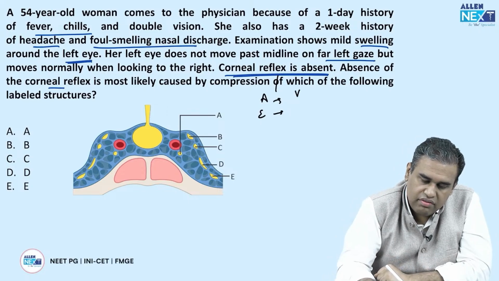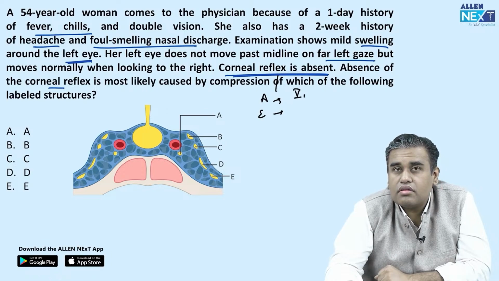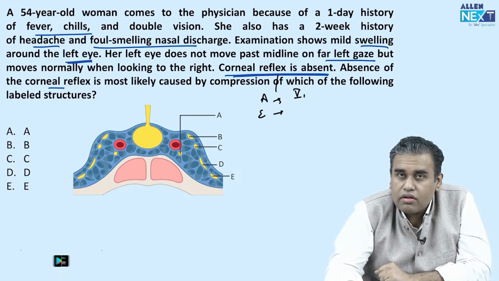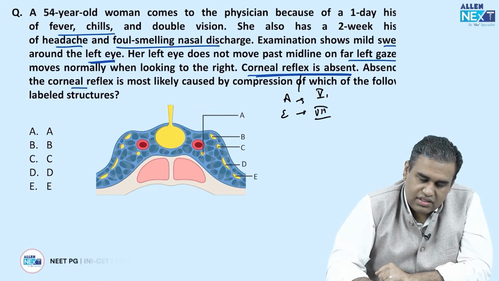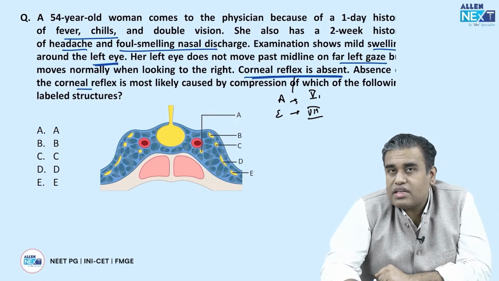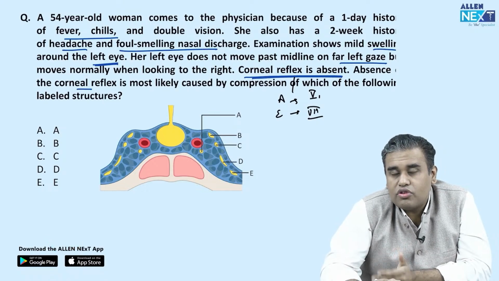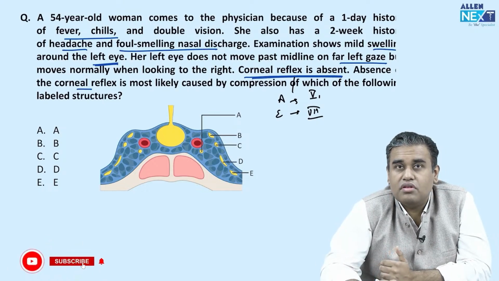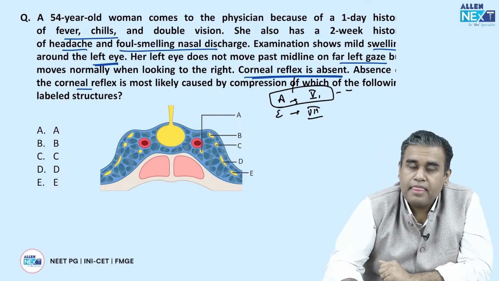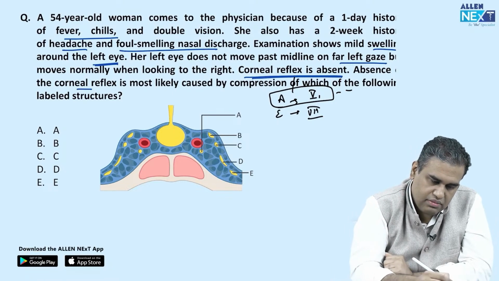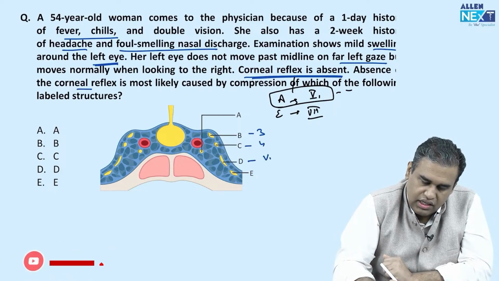So afferent is basically V1, the ophthalmic division of trigeminal. And closing of the eyes is by a muscle, basically orbicularis oculi. Which nerve supplies the facial muscle? It is the 7th nerve. So in this image of the cavernous sinus, we have to identify V1 or the seventh nerve. Now see, the nerves related to the cavernous sinus are the third nerve, fourth nerve, V1, V2, even the sixth nerve, but not the seventh nerve. So basically we have to look for V1. Where is V1? In the lateral wall of the cavernous sinus. Option B is the third nerve. Below this, the fourth nerve. D is V1, E is V2.